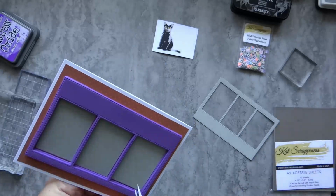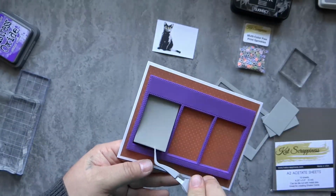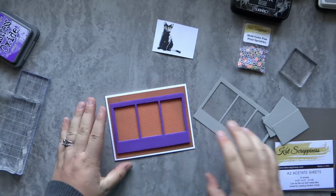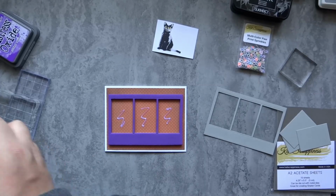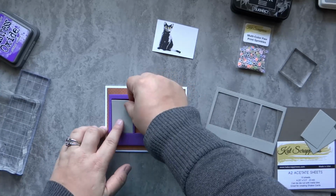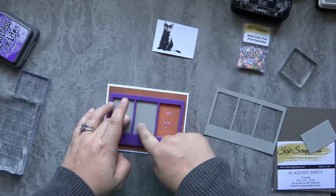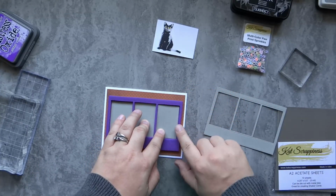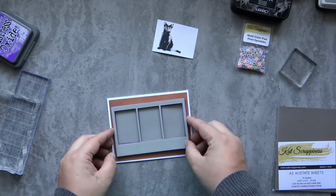So I'm going to add those to the inside, and that's also going to help to make sure that the sides and shape of that crafter's foam doesn't get a little wonky from me maneuvering it around. So make sure that those are nice and squared still. And then I can use my tweezers to just gently pull those out. And I'm going to add some more liquid glue to those and pop those back in. And those will be the backs for my shaker card.